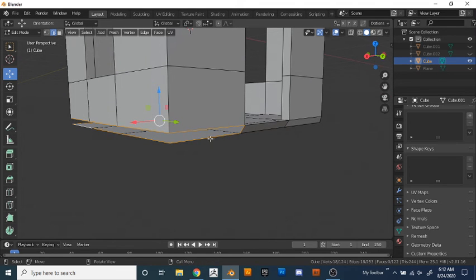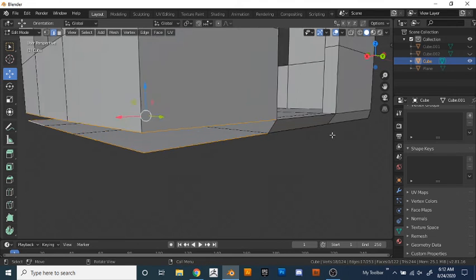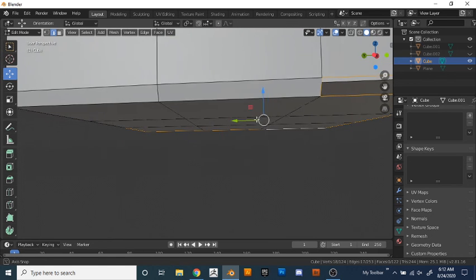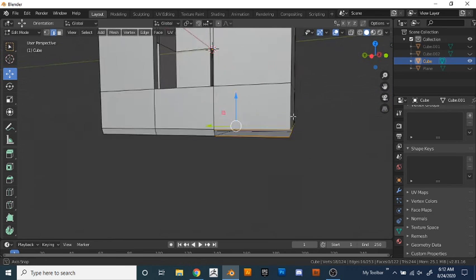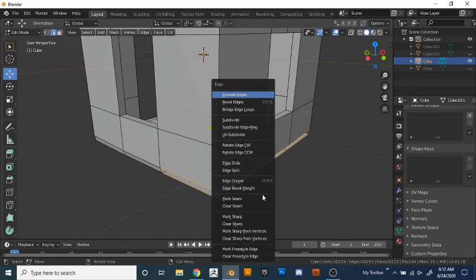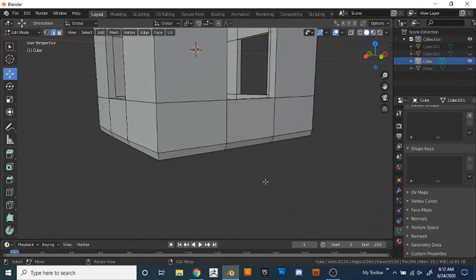What I want to do is tell Blender these are two separate loops, and I want to connect them. So let's go into our edge tool menu, Control E, and then we're going to do Bridge Edge Loops. And let's see, did it work? It worked! That's exciting.